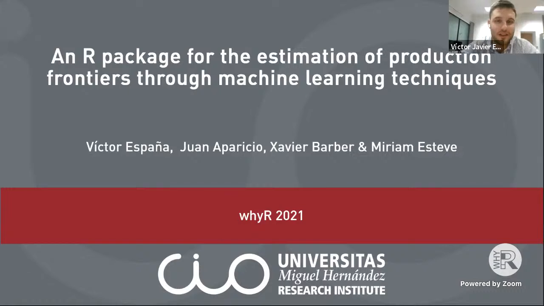Okay, thank you. Good evening, everyone. My name is Víctor España, and I'm a first-year PhD student. Together with my colleagues, Juan Aparicio, Javier Barber, and Miriam Esteve, we have worked on the development of a new package in R, recently published in CRAN, on the technical estimation of efficiency through machine learning techniques.